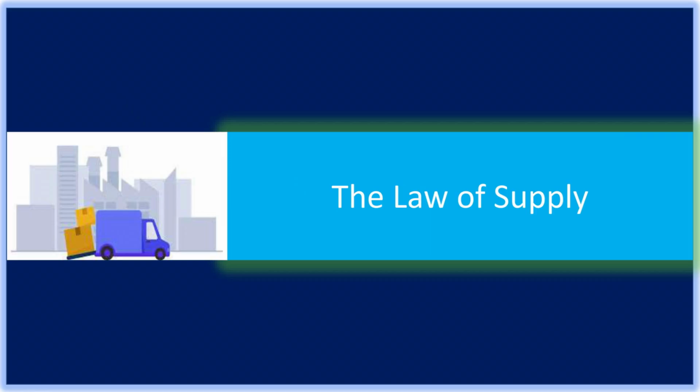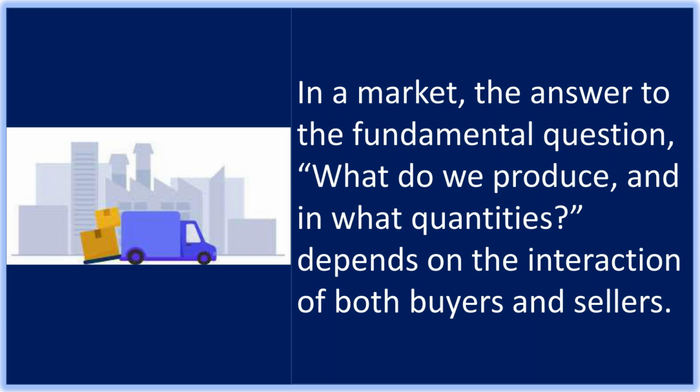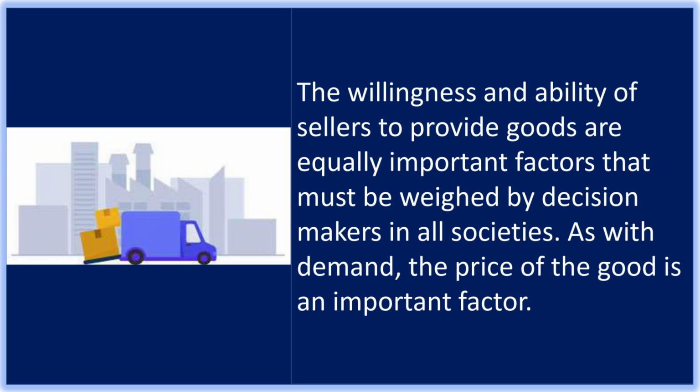I am Isa Lewalog Basher, and the next topic is the law of supply. In a market, the answer to the fundamental question, what do we produce and in what quantities, depends on the interaction of both buyers and sellers. The willingness and ability of sellers to provide goods are equally important factors that must be weighed by decision makers in all societies. As with demand, the price of the good is an important factor.